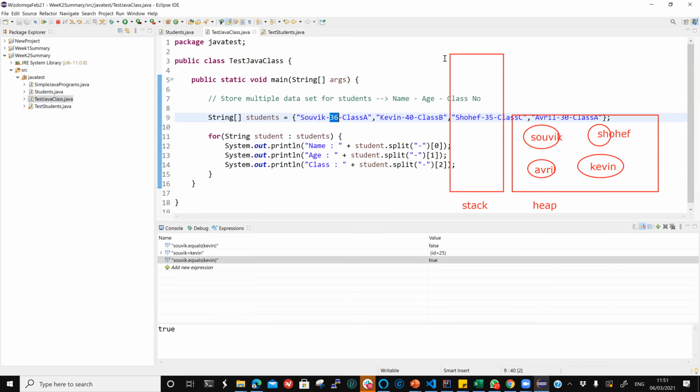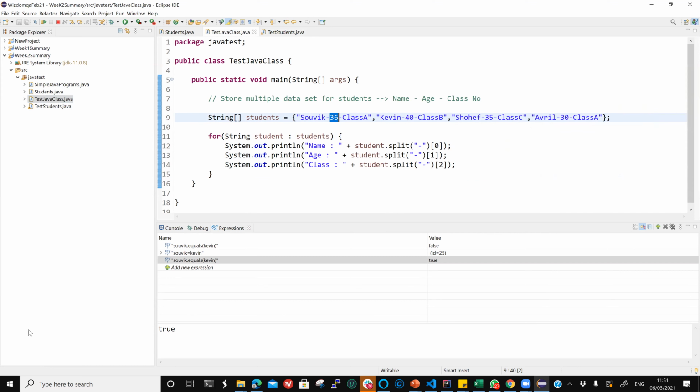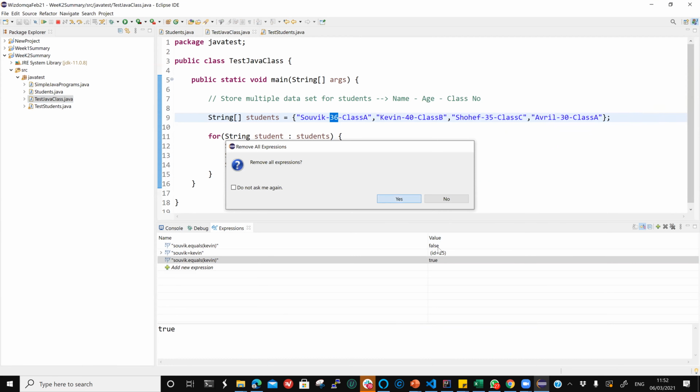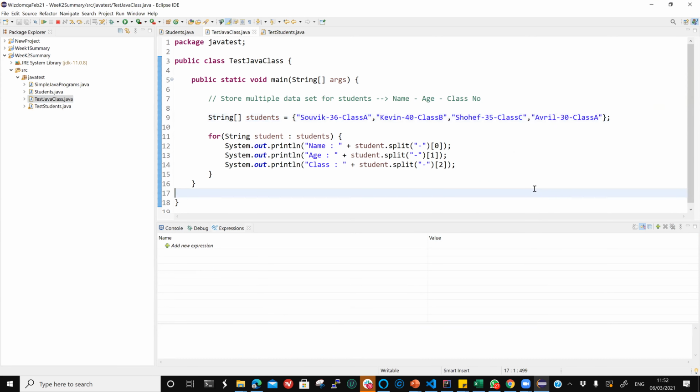Okay, here, go on, please. Over here, you've added the hyphen between your name and your age and your class name. And you've added student.split and you've put a hyphen there. What would happen if you don't add the hyphen when you're declaring the arrays? How will it differentiate? If you don't know, that's what, right? That's what I said.